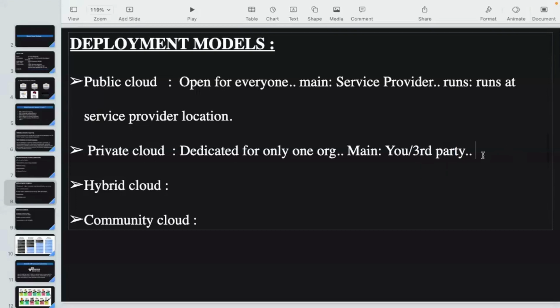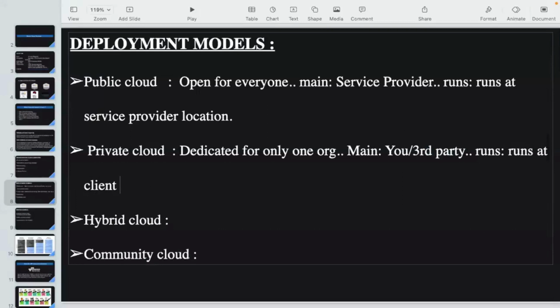And now where is the data center, where does the data center run? It may run at the client location. It may run at that organization's location or a remote location. Again, do we need to purchase all these things? Depends. If you ask Infosys only to provide all the servers and all, they will provide, and they will charge you. AWS is also giving a private cloud. The service name is AWS Outpost.